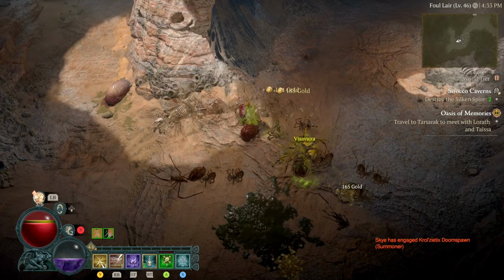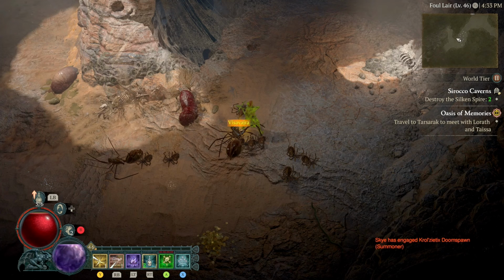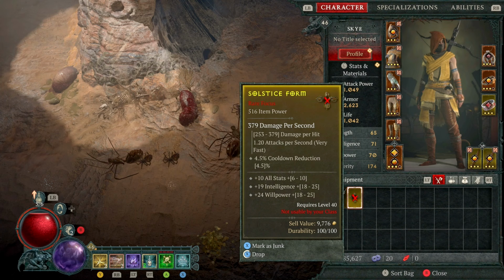Ooh, what's this? Visavadra. Oh, it is something I don't use. Solstice Form. Rare Focus. Maybe a Wanderer Summer.